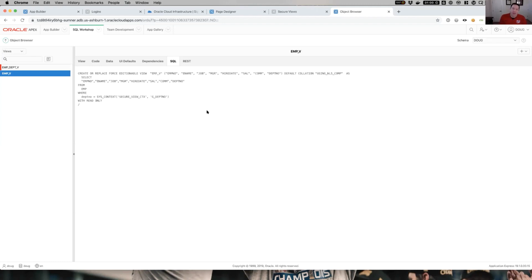This has really saved me tons and tons of time. For example, one of the projects I'm working on now is polishing up our tool called Viscosity AMP. All of our security is done through views. So when you see a screen, you're going to see only rows of the applications you have access to. Views are what handle all that. So as I'm tweaking the security and making sure it's working, I don't have to go to 7 or 8 different places in Apex and make sure that I've updated each report. I do it once in a view and it flows through, and then everything is instantly updated.